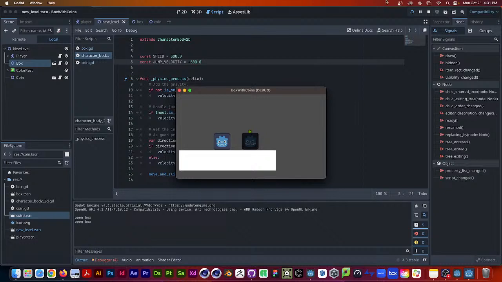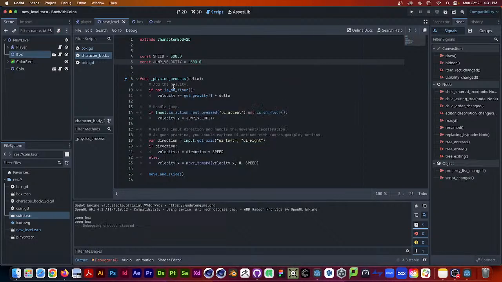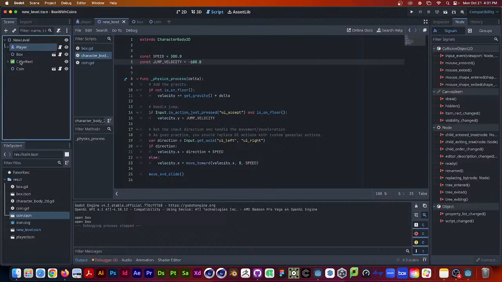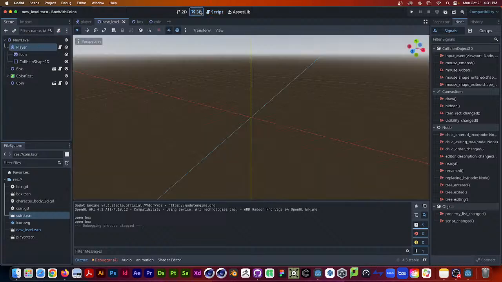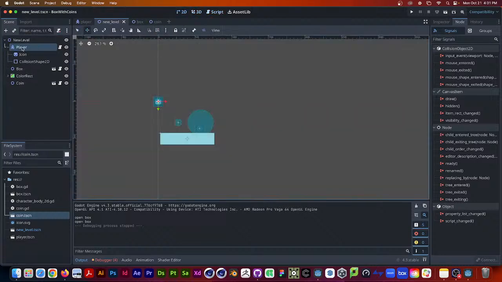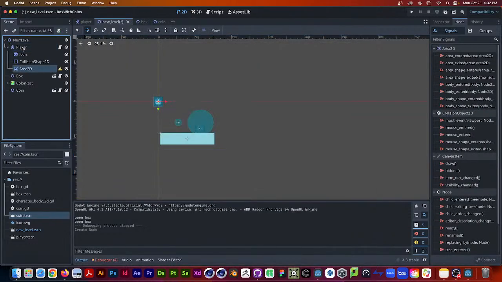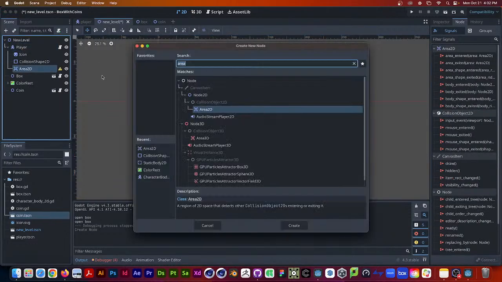Yeah. So right, the first thing you could do is, in that case, instead of having the detection happen on the box, it makes more sense to have the detection happen with the player. So for instance, you can give the player an area, and I'm going to give this area a collision shape.